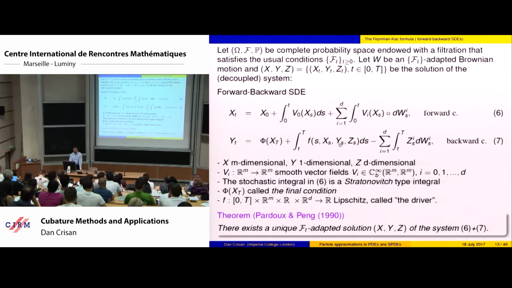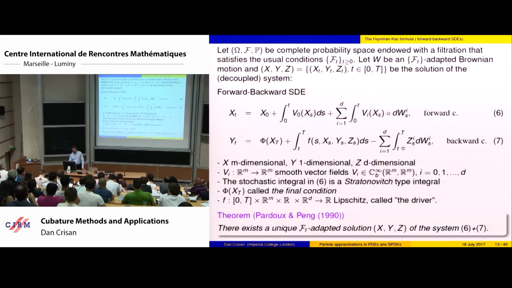And then you have a backward component, and for the backward component, you start at the final time capital T with some function of the forward component evaluated at capital T, and the way you interpret this, you solve this backward in time, and you have a drift term which is in terms of this driver that you saw in the semilinearity in the semilinear PDE, and then you have a stochastic term here, which is an Itô integral. But you have an additional term in here, Z, which is a sort of mystery guest. So this Z here is essentially part of your solution, right? So the solution will have three components: the X, the forward component, the Y, the backward component, and the Z, which appears in the stochastic integral, right?